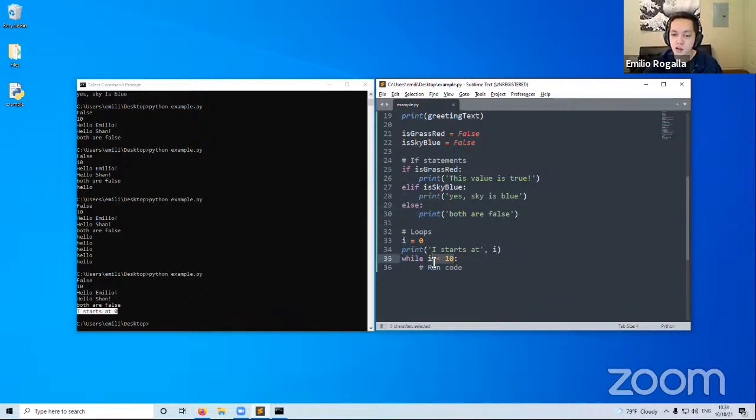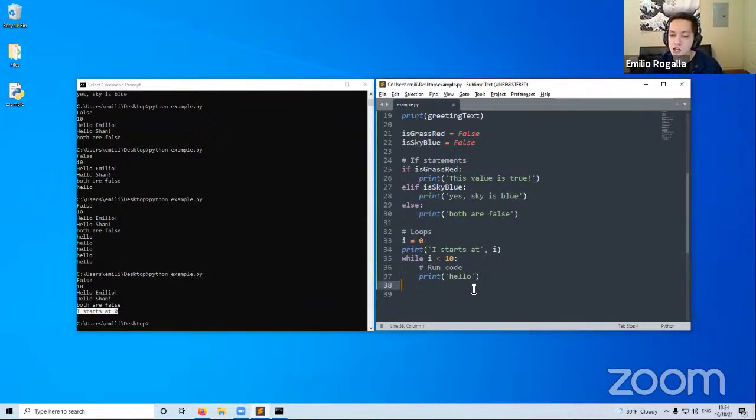So if this value for i is less than 10, we're going to run this code. But if not, we're going to exit the loop. So what does this mean? Right here, where we run the code, maybe we'll say print hello, right? We want to print it 10 times.